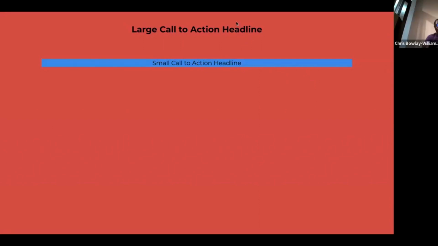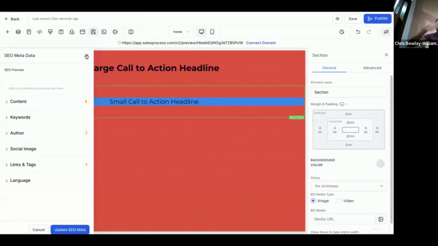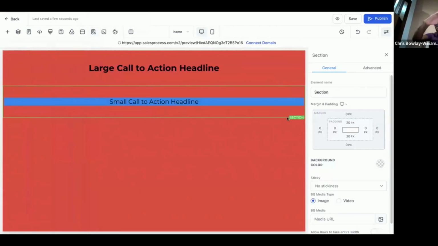Yeah. So this is the issue that I was having, where the small call to action headline, it's not blue all the way across from left to right. Oh, you mean in here? Yes, all the way across. Because I want to have different colors, like let's say blue and white all across. I want the blue to go all the way across.